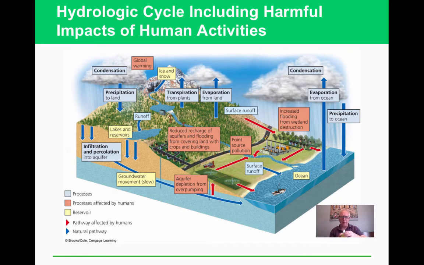Here is a nice diagram that your book has that gives you an idea of the hydrological cycle. And also here does tie in what humans are doing, the anthropogenic part of it. So this is something that you want to be very familiar with here, and you should be able to make as many connections as you possibly can. Right now, it probably looks pretty intuitive. Some of it does, and you should start to understand in as much detail as you can all of these different cycles. And this is the first one, the hydrological cycle.